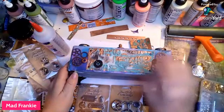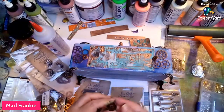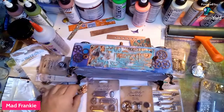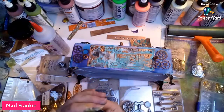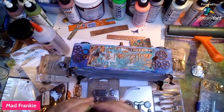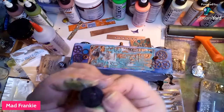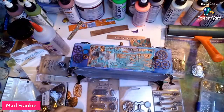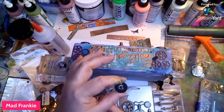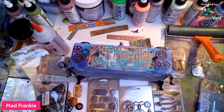I could put some of those on. I'm not sure about that one. It's so different in color, though. But what I could do is, when I get some more of this glue out, use one of those to make one. Could I do that? Maybe not. That's taken a backwards. Oh yeah, I could do it that way round and then maybe get some metal letters and stamp them in the glue while it was hot. Maybe. That's just a thought.